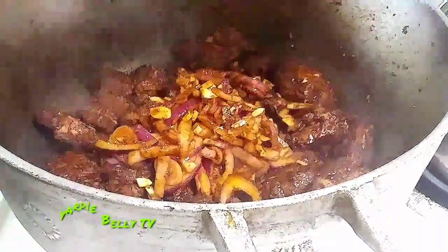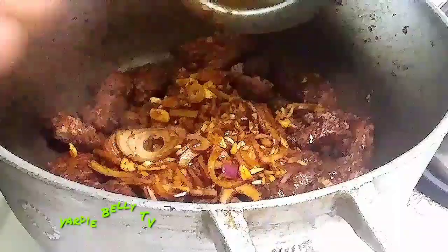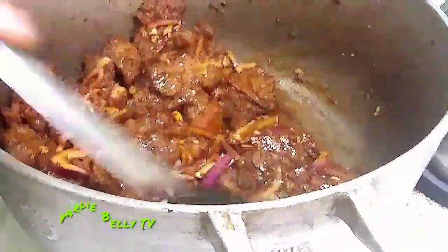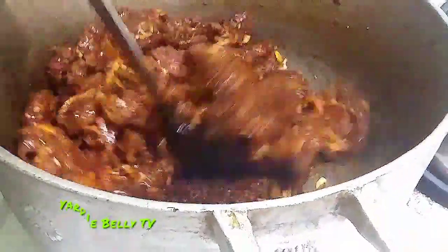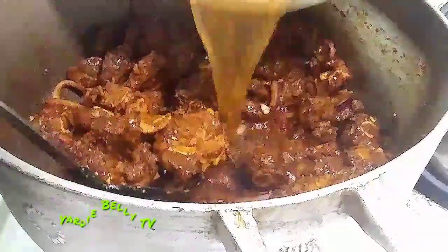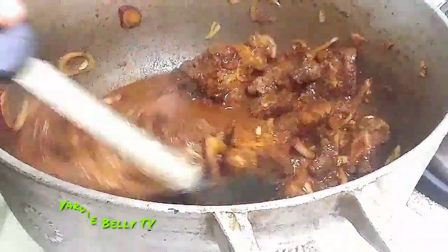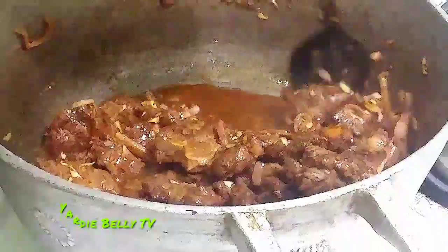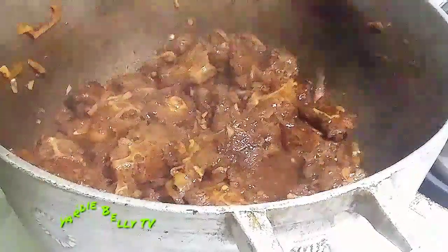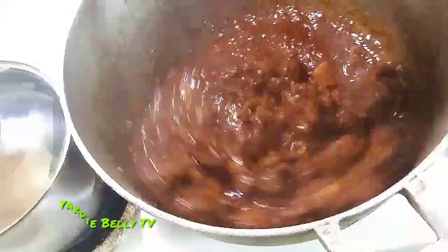Stir the pot and make sure nothing burns, and at the same time nothing starts to boil too soon. Once it has browned to a certain level where you are comfortable, you want to add your seasonings back. Don't throw away your seasonings — save them so you can add them back to the pot. This is where the braising phase of the whole dish starts. If you can see there are some little brown bits in the bottom of the pot — this is where you want to add a little water to deglaze that. That's total flavor right there. You want to add some water and do the deglazing process of stirring.